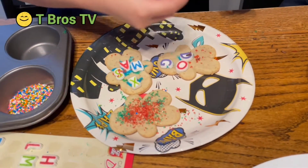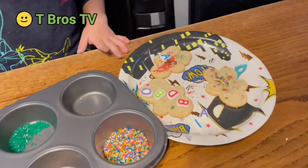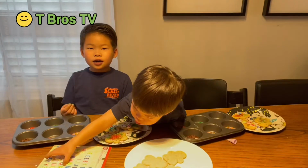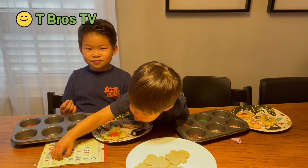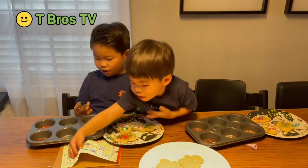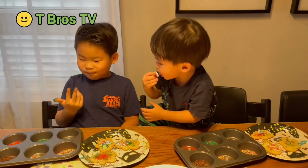I will just eat this. Look! Oh, little. Santa's gonna like the cookies that you guys made? Yeah. Are you gonna leave them out on Christmas Eve? Mm-hmm. And look at this. Whoa, messy fingers.